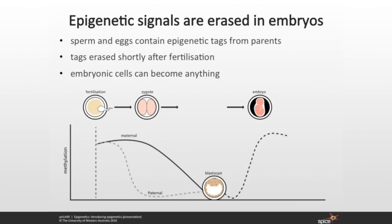When they first get together, DNA methylation is removed really rapidly from the sperm DNA, and a little more slowly from the egg DNA — because you need a couple of those methylation tags to get the cells through those first stages of cell division. But by the time we get to the blastocyst stage, where that fertilised egg is ready for implantation, all the DNA methylation signals have been wiped. All of the cells in that little blastocyst can become anything whatsoever. In scientific research, these are the embryonic stem cells researchers study to figure out what drives cells down particular pathways — so you could make them into a liver, a neuron, or an eye cell.